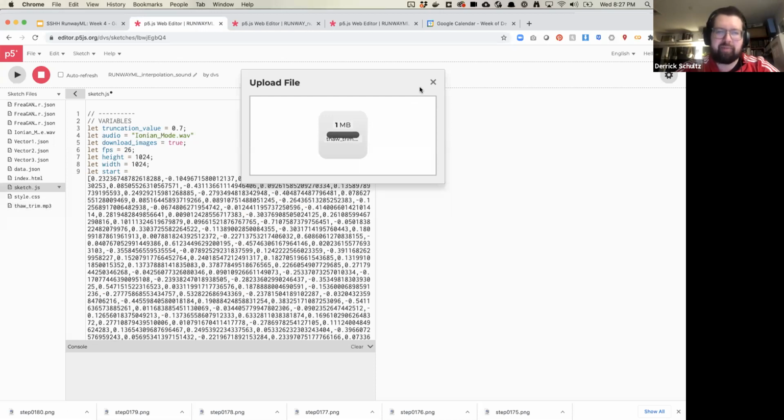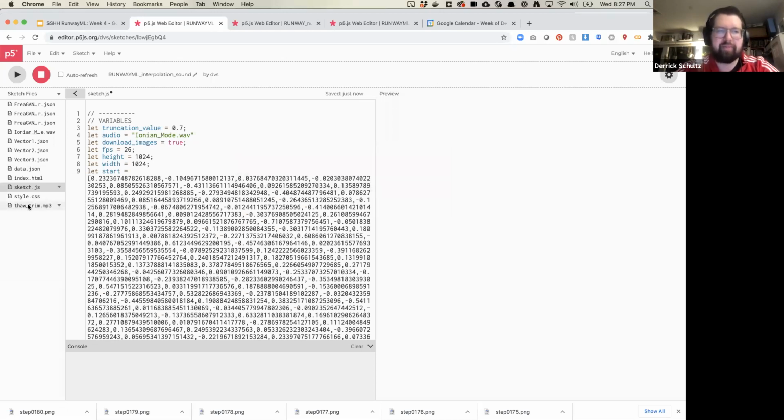And then you need to reference this MP3 name here. So again, we're going to set some truncation values. We're going to set a truncation value of 8. The audio file is, in this case, called thaw_trim.mp3. We'll again set our download images to true. In this case, we're just setting a frames per second. Basically what this means is what's the frame rate of your video you want it to be. You're not setting an entire frame count because we're going to use the audio length to generate the length of this. So all you're doing here is just setting the frame rate. So I'm going to set it to 24 again. And then you're going to set height and width.